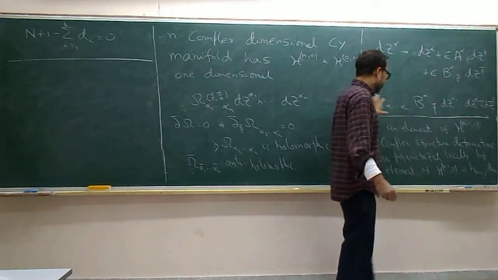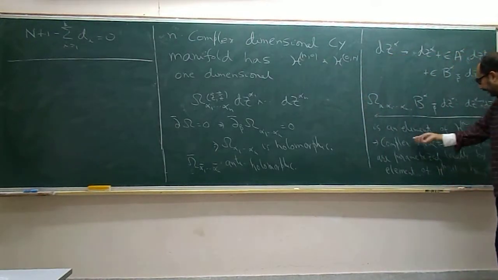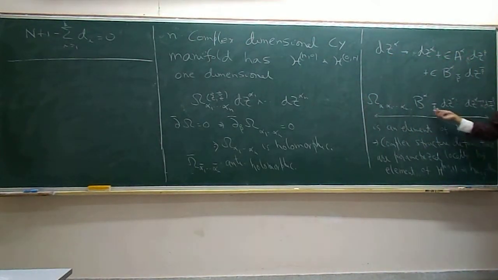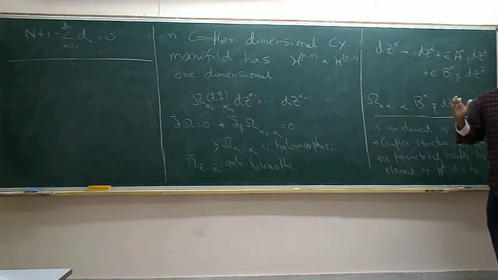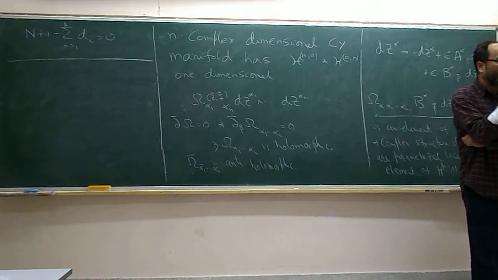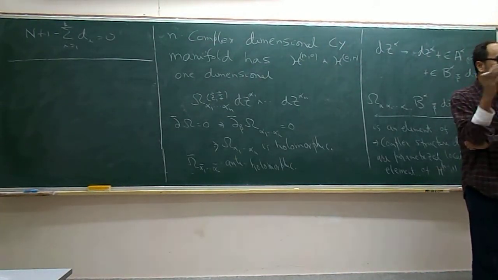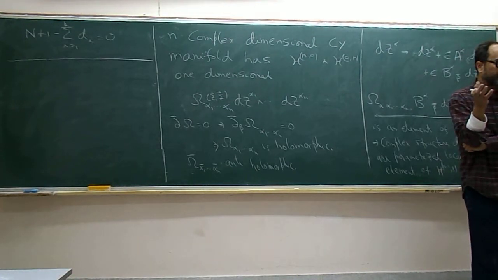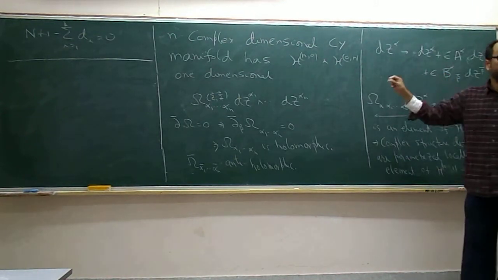So when you go in the reverse direction, taking an element of H n minus 1, 1 and constructing B alpha beta bar from there, you can do that by reversing this. But now the question is, can you take arbitrary complex linear combinations or arbitrary real linear combinations? Here you can take arbitrary complex linear combinations, because multiplying this by an arbitrary complex number still gives a valid complex structure deformation, which is not the case for a metric.